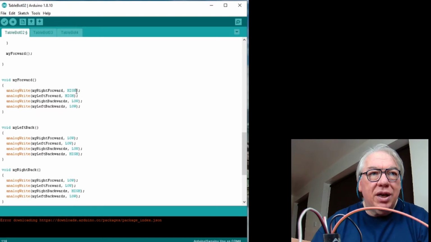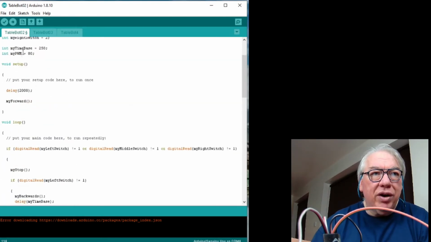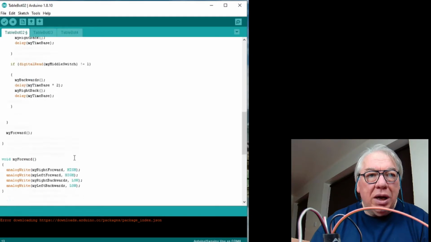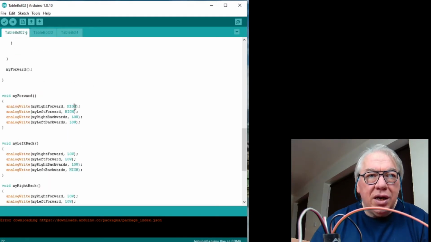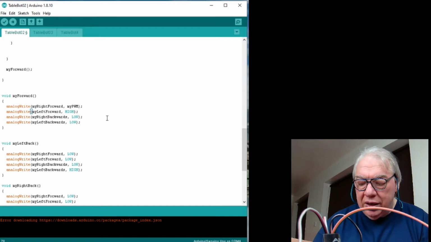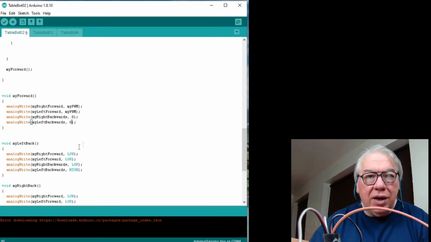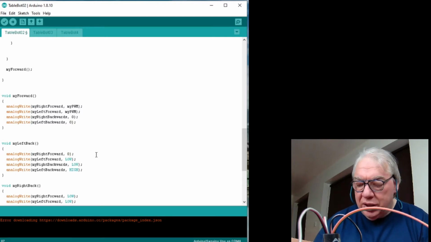Now that does also mean that the other side doesn't work, so what I'm going to do is go back and grab my variable, which is my PWM, copy that, then go back down to where it says high. I'll alter that to PWM, and again, because it's object oriented, we've now created a situation where lows want to be 0, and if we want to change that, we can change it globally very easily. Now I could do a replace on all these, but let's just be certain that we're getting the right thing, for the sake of the 2 minutes it takes to go through this.